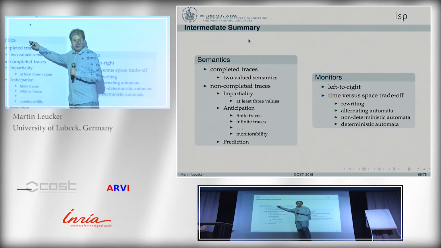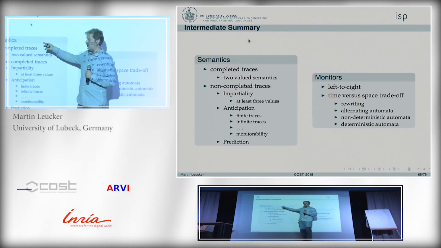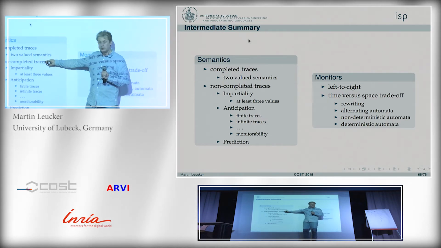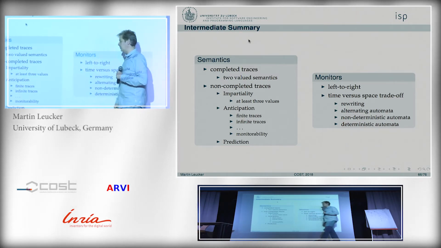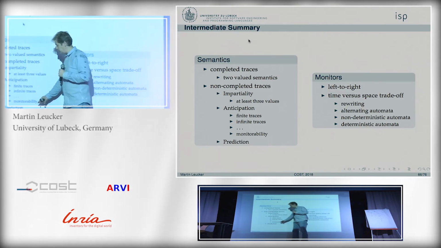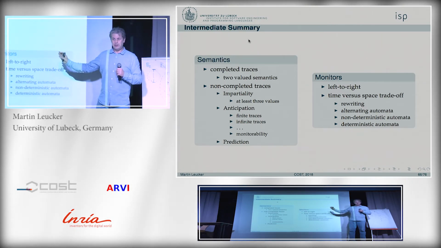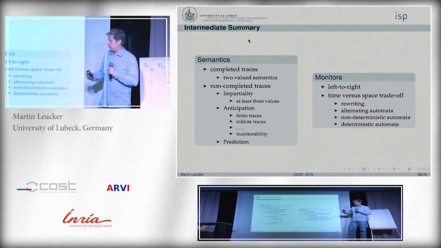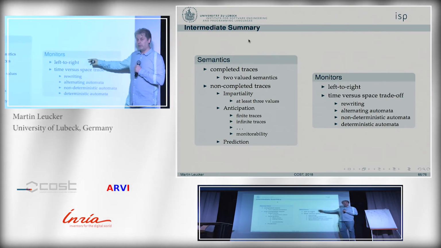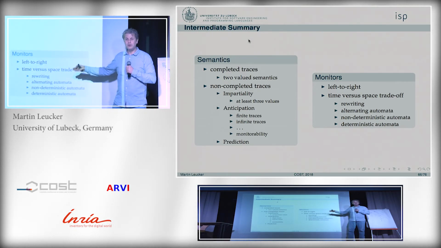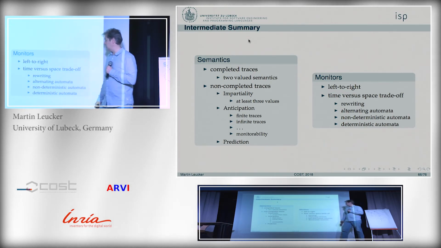We have different semantical versions of, for example, LTL, but of course for similar temporal logics as well. We can work on completed traces. We can work on non-completed traces. For non-completed traces, the notions of impartiality and anticipation come into the picture. If we want to combine that with the underlying system, we go for a predictive semantics. But the definitions are made according to the application areas, while we have to distinguish that from monitors. Monitors should work from left to right, and of course a monitor should yield the verdict according to the semantics of the underlying formula.